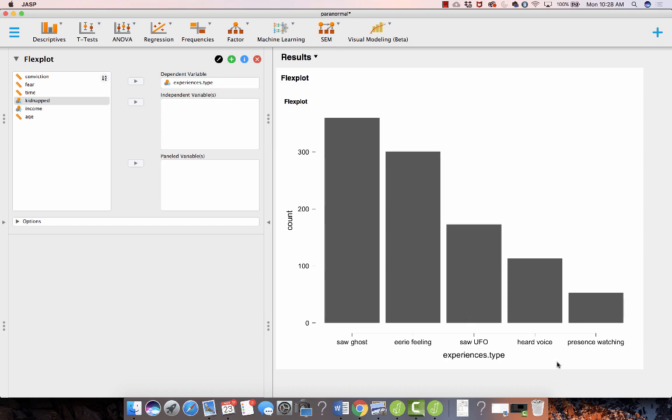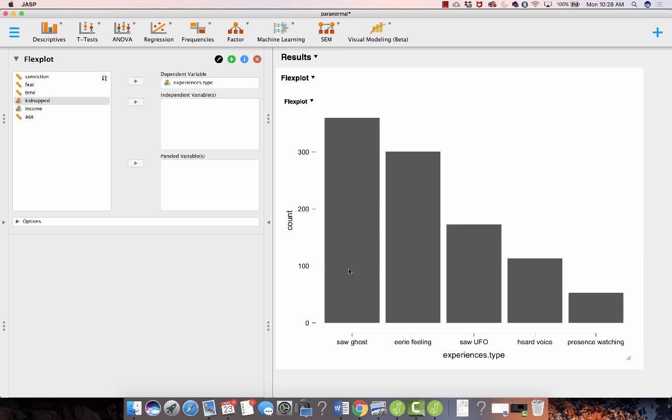So, again, anytime I look at a graphic, I ask myself, what does this mean? Does this actually make sense? And so I'm seeing something kind of funky going on here, that the vast majority of people have seen a ghost. Well, not the majority. So I think there's 1,000 in the data set. I don't know, maybe this is 350, 375. But the largest proportion of people said they saw a ghost. That seems a little odd. Whereas an eerie feeling, I would think that most people had felt an eerie feeling. That's kind of common, or even feeling a presence watching. That I would think is pretty common, but I don't think it's very common to see a ghost.